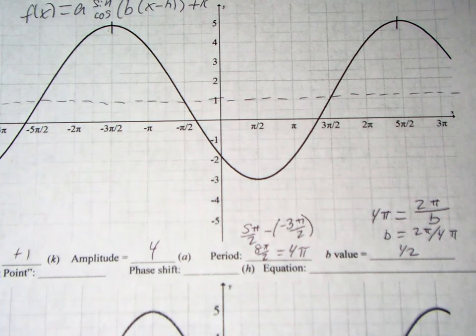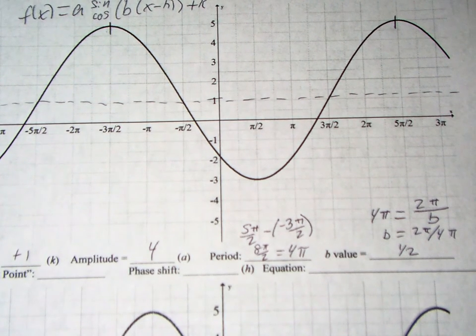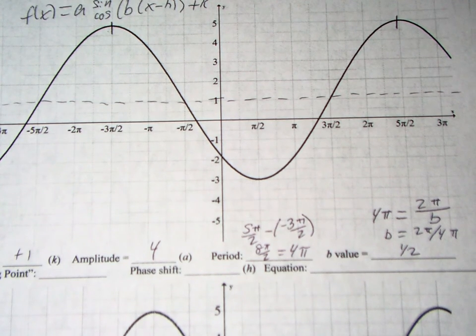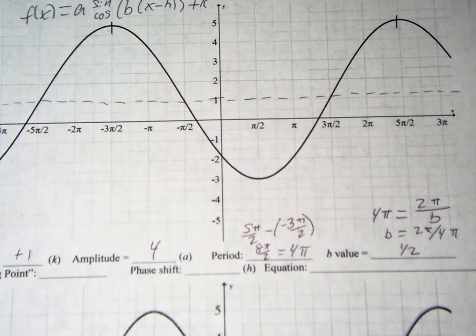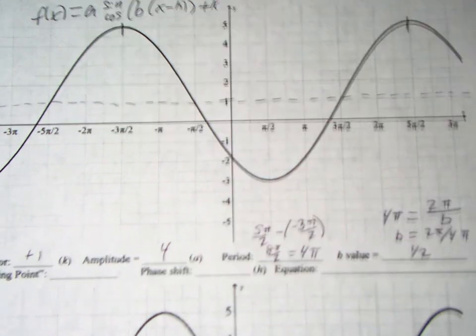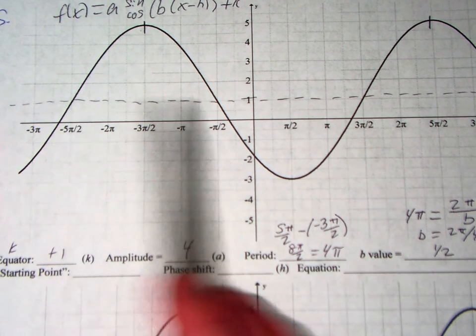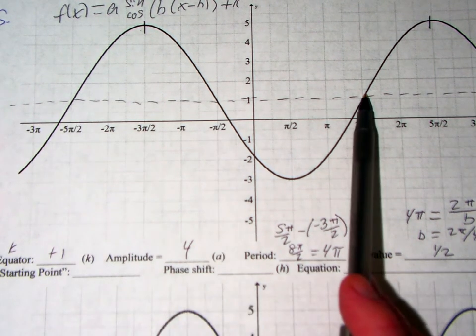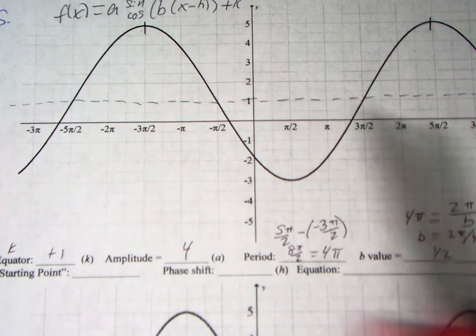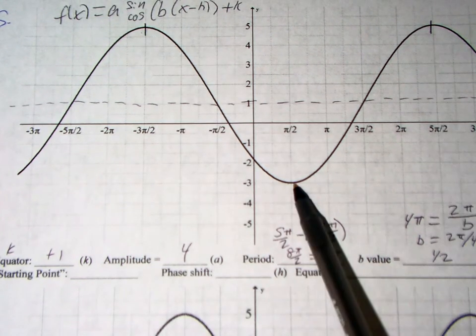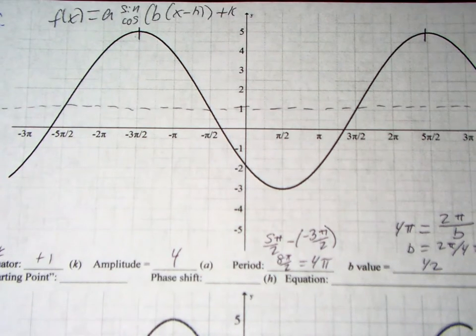Okay? Now, as we move forward here, this is where different people in the class can have different final answers for the equation. Because you have to tell me, or tell whoever your teacher is, where are you going to start? You have options. We can use our starting point anywhere that the graph hits the equator, or we can use either of the maximum points, or we can use a minimum point. It is 100% up to you.